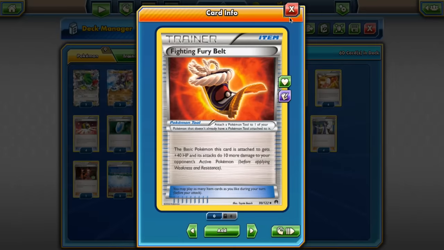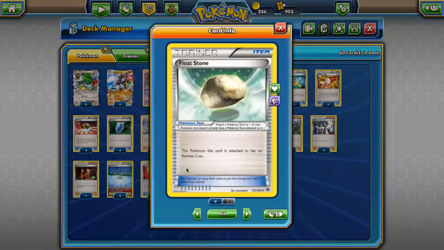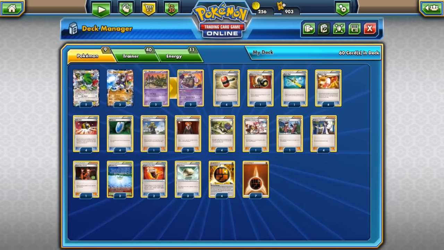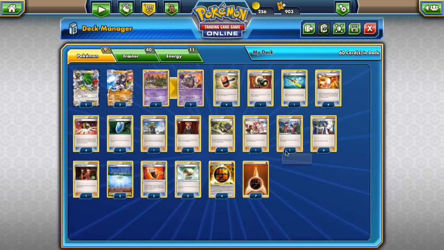We only play 2 Fighting Fury Belt. I think that's enough. Once again, the Floatstone is key in decks that we attack and retreat from. And usually a single Fighting Fury Belt is enough for the whole game. Putting our guy up to 230 HP is enough, usually.